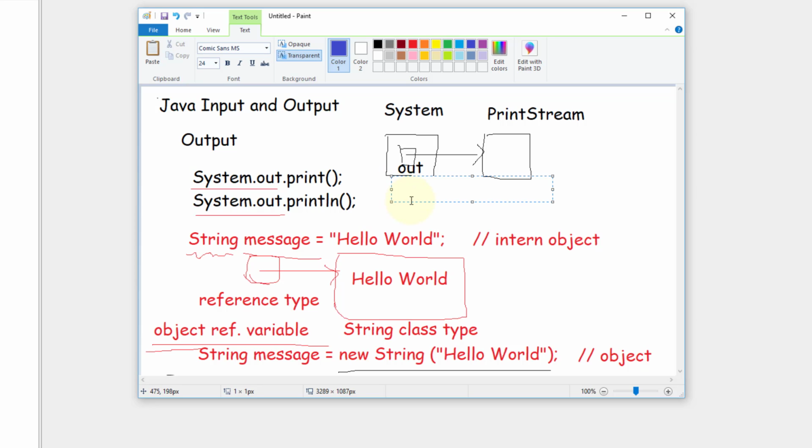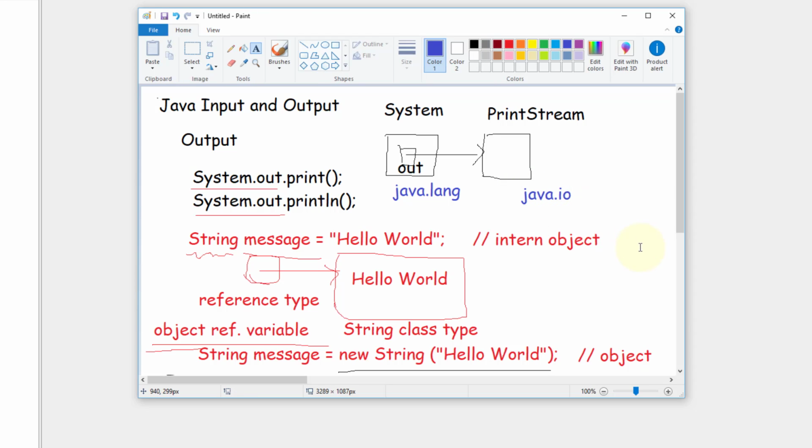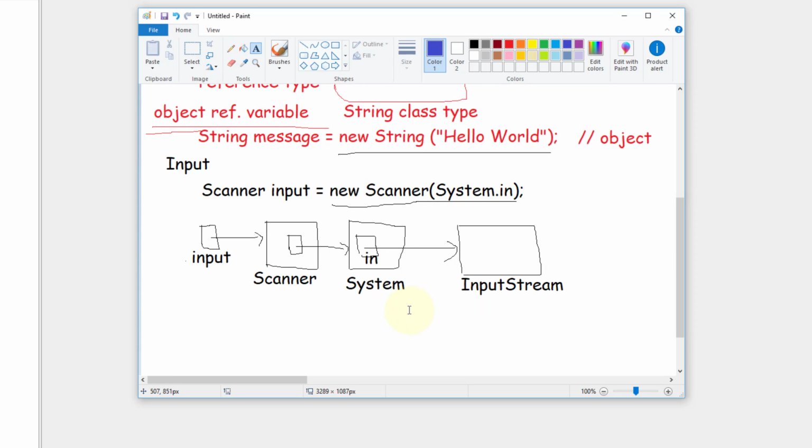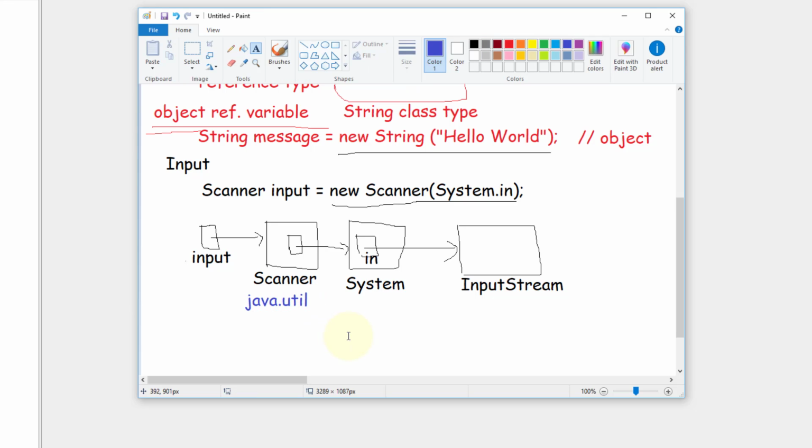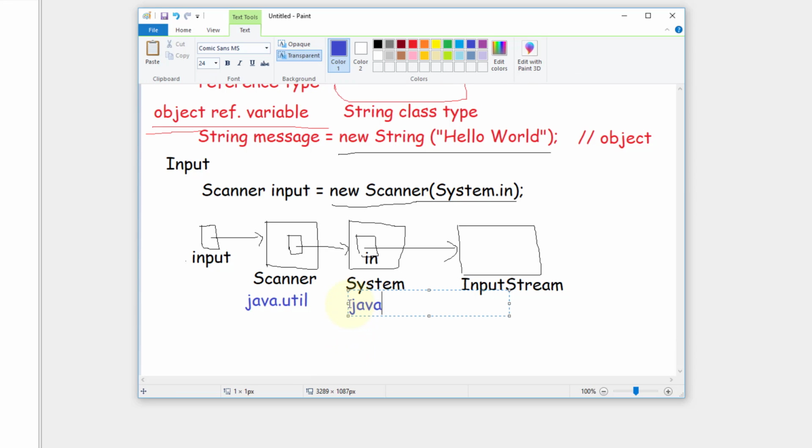So here, System.out is in the java.lang package. That's a collection of packages, what we call folders in Windows. InputStream is located in the java.io package. Scanner is located in java.util. System.in, again, is in java.lang.